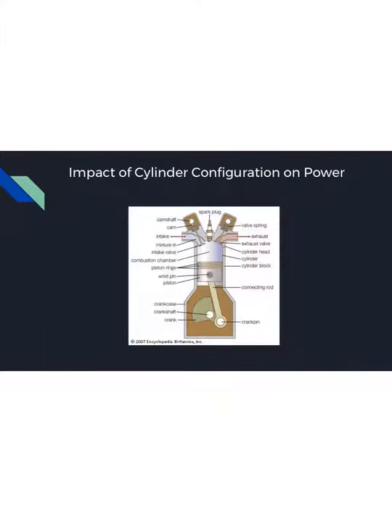And so now that we've established what the different cylinder, piston, and engine configurations are, and how each is key to maintaining that balance of those 3 key forces we talked about, we can analyze their impact on the engine as a whole, specifically the engine's power. So when we talk about power, we know that power is equal to work over time, and we also know that this work is equal to force times distance.